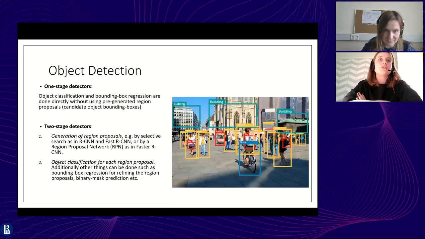This is some detail of how one-stage detectors and two-stage detectors differ from one another, but I only want to say here that one-stage detectors are in most cases faster than two-stage detectors, but they do not have as good precision as two-stage detectors.